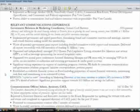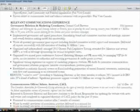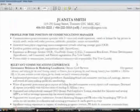And the beauty of putting results, and you don't have to use the word results, that word might say impact, or it might say accomplishment. Those three words, results, impact, and accomplishment, are amazing words. And if you have that next to everything in your resume, then suddenly you, Juanita, start to look like a very results-oriented person, and that employer is interested in you. And most people don't do this.